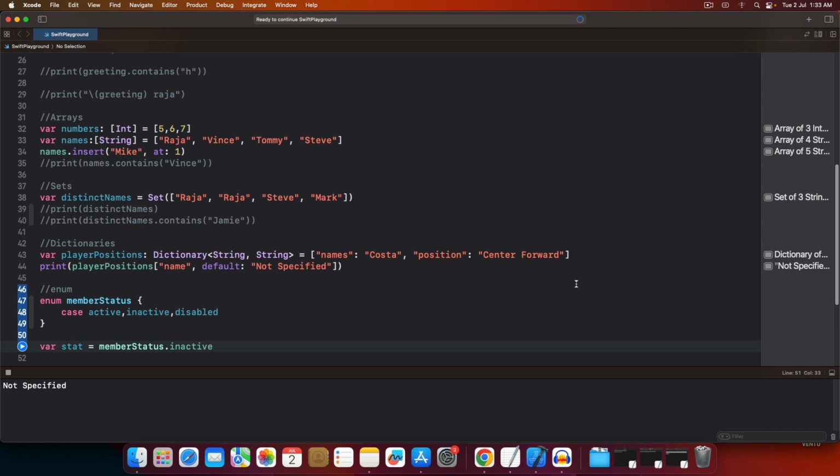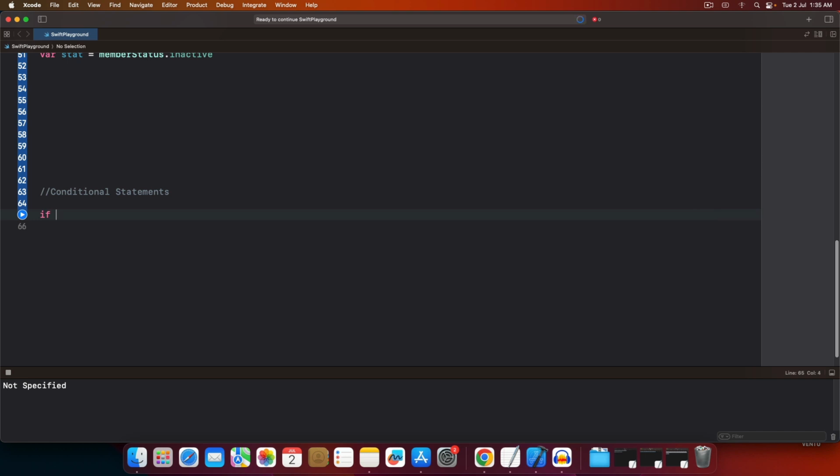Let's move on. Once you have a little bit of knowledge on data types, the next thing you need to look for in a programming language is conditional statements, right? Conditional statements alter the flow of a running program while the program is in execution. That's it. So let's go ahead and start looking at some of those along with some examples. So this is data types. Now I'll do conditional statements.